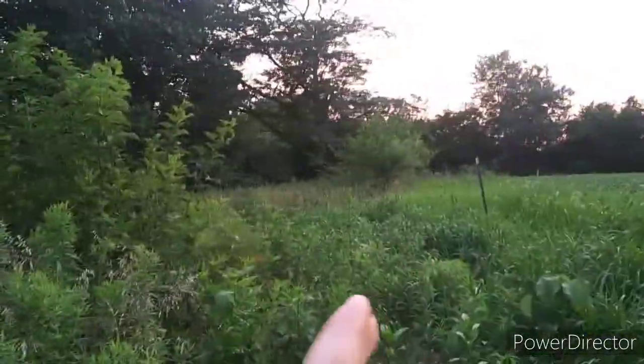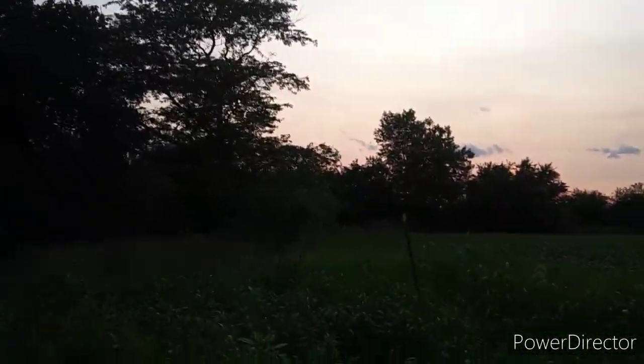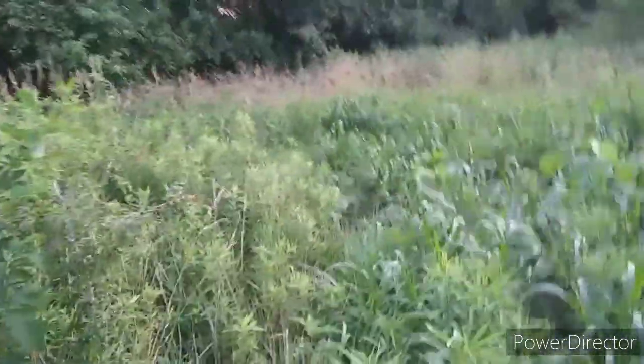Been practicing with the bow at 30 yards, so we're probably 30 yards is around here somewhere. So I'll almost be able to shoot to the middle of it if I can get a shot off. But I'm thinking that they're going to come in from in here, right here, and then come in. So I might not get shots off, but that's okay. I just like seeing the deer bed and doing all that. So I might get some shots off. This will be a good morning stand.